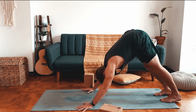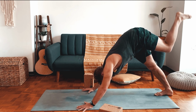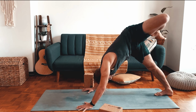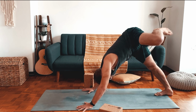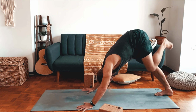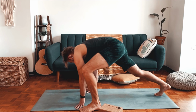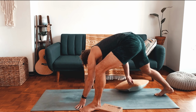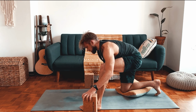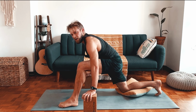Starting with lifting the left leg up, bend the knee, and make some big circles in that left hip joint, engaging the buttocks, big circular movements. This could be done in table. On your next exhale, step outside of the left hand, and we'll bring that right knee down to a lunging position. Find the blocks on their highest heights, and it may be really helpful to walk your left foot further forward and then bend the knee again.